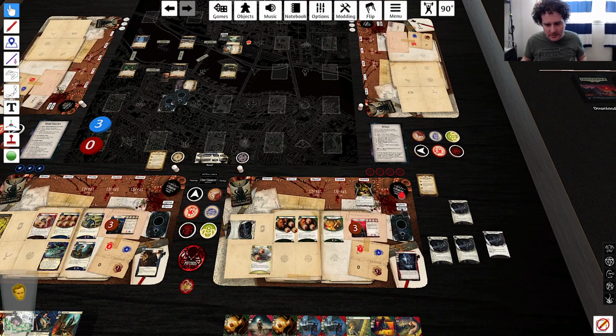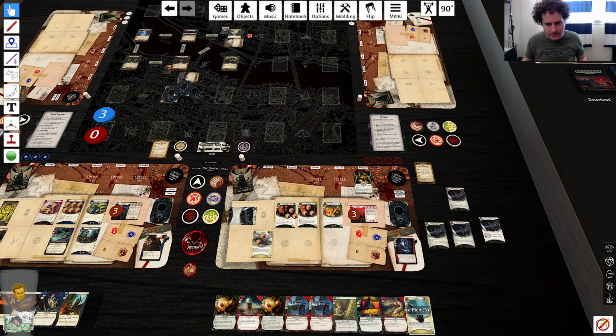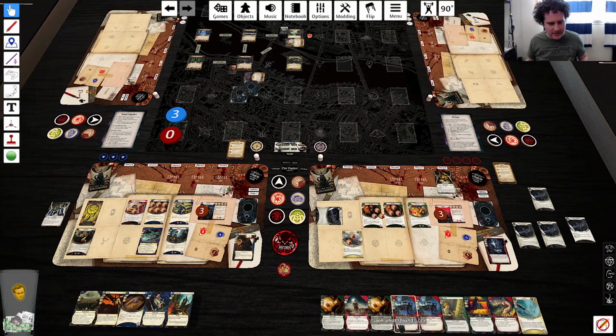I'll draw a card and gain a resource. Should have done that before. Oh, I can even play this. It's fast. But I have these. No, we'll just discard a card. We'll have to lose two, but that's okay. Things are looking pretty nice.